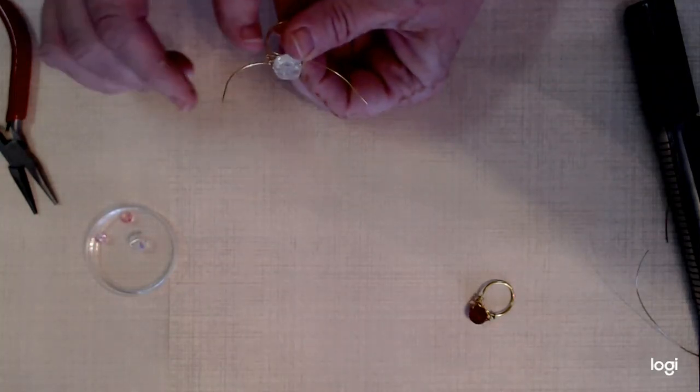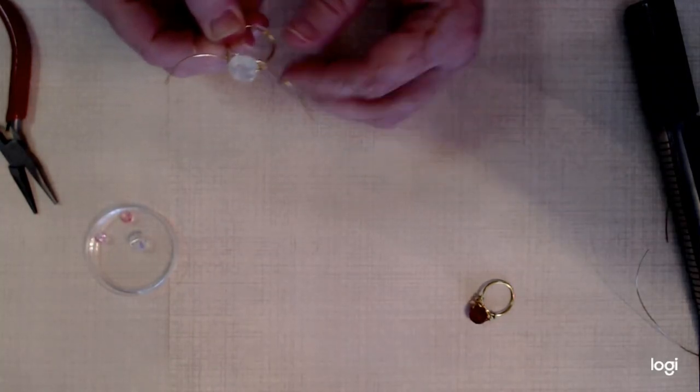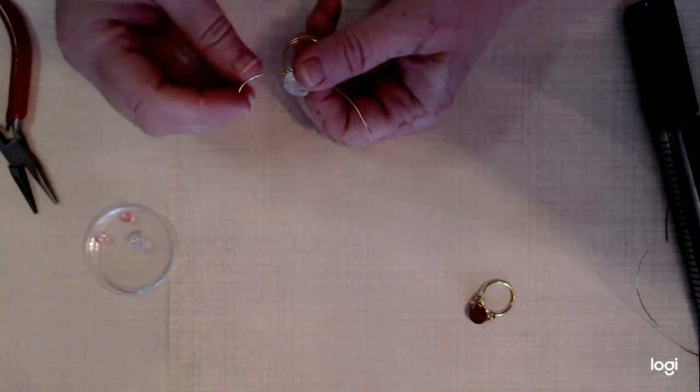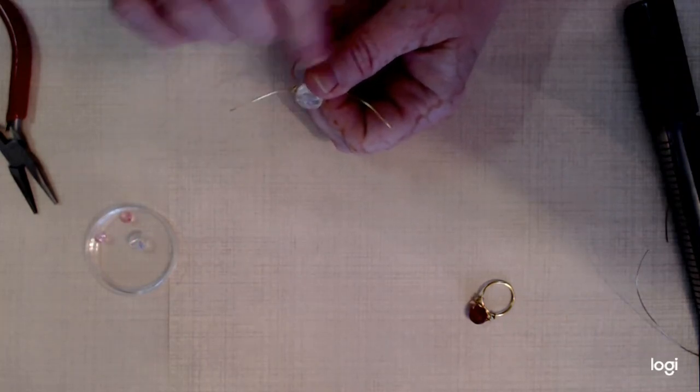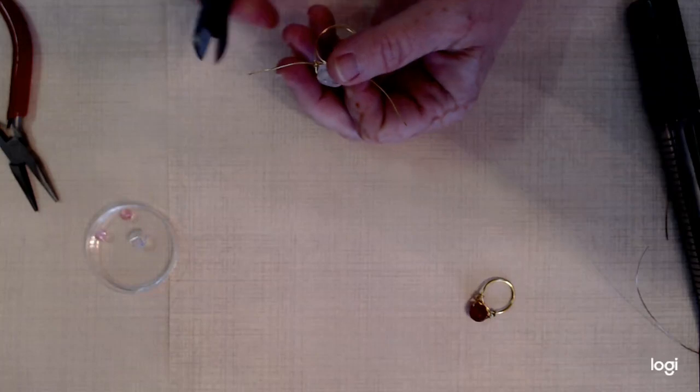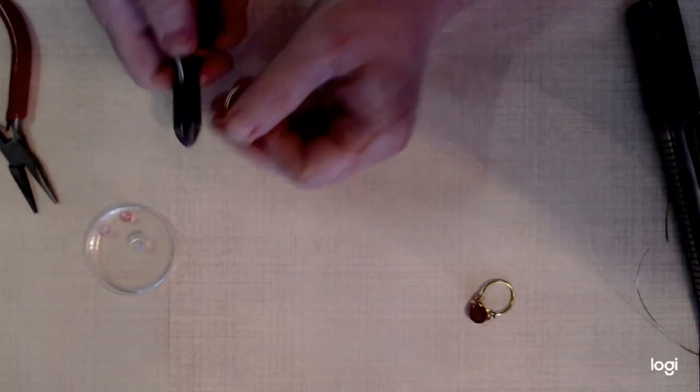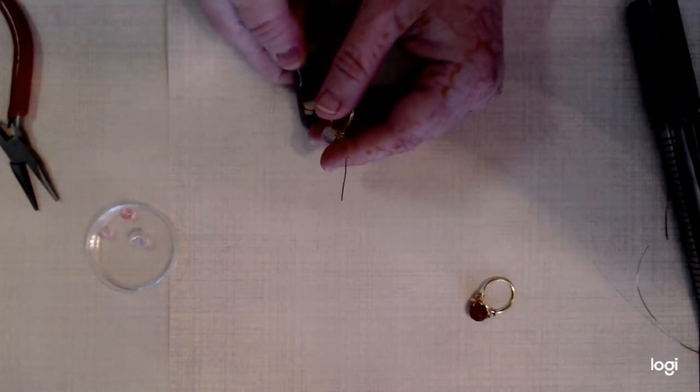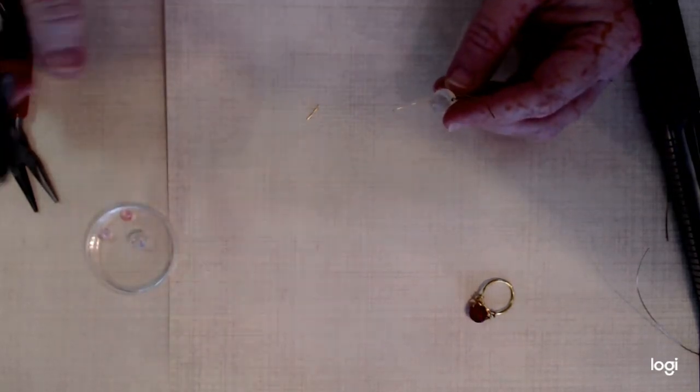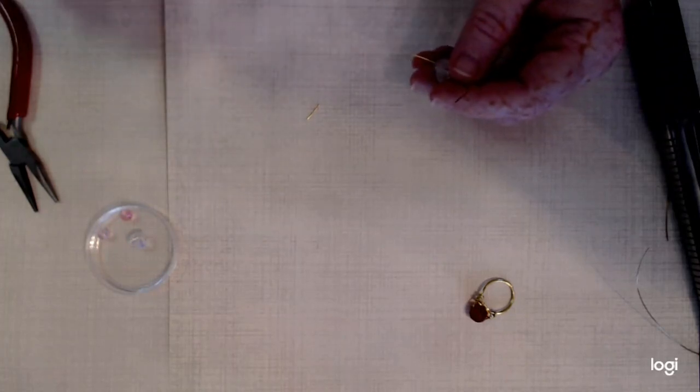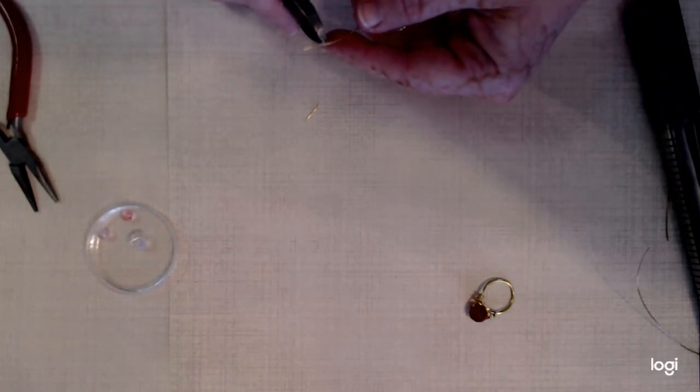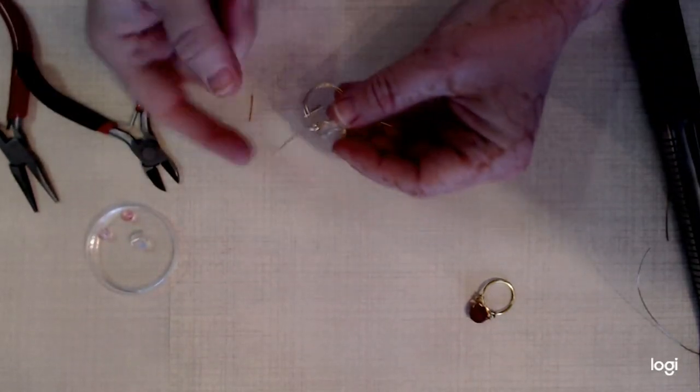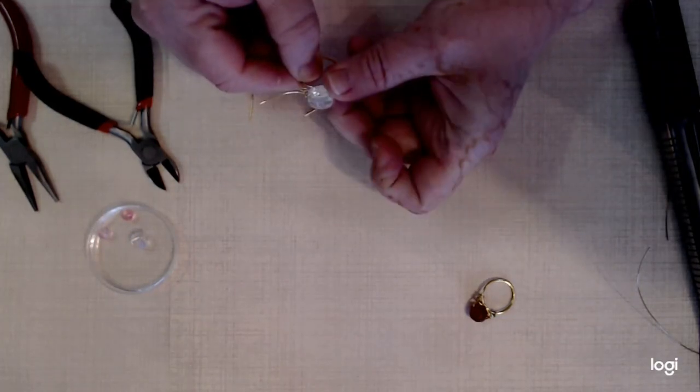Now we have a little extra here. We're going to wrap these around and inside. If this is too long to wrap easily, you can always cut off a piece, but don't go down more than an inch. When you're cutting wire, always turn it downward, because if you don't, that wire is going to go flying, that little piece, and you're going to find it and step on it sometime, which would not be pleasant. You don't want to cut this too short because you want to have room to wrap it around and not poke yourself.